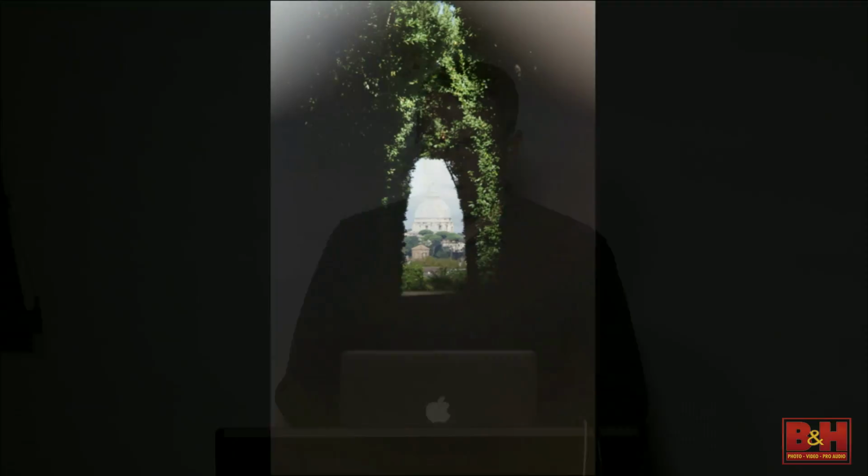So I took this cool little car around and found this cool little spot and took a few pictures of it and realized I needed to go back. Not that I needed too big of an excuse to go back to Rome, but in this case, the photo's just not that good. So it's a cool concept.